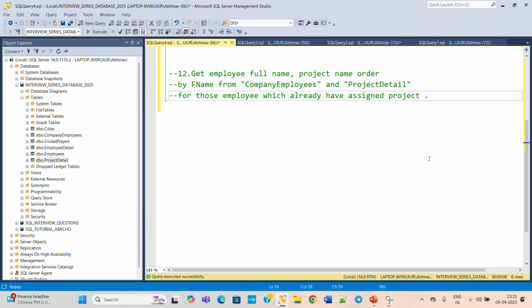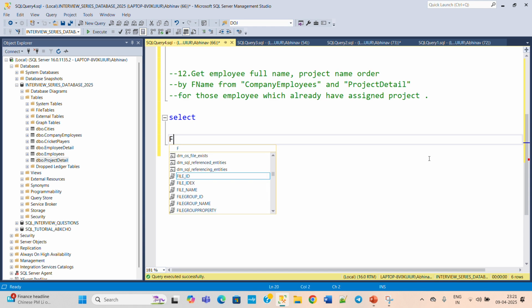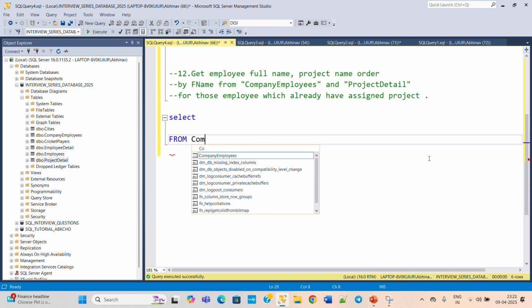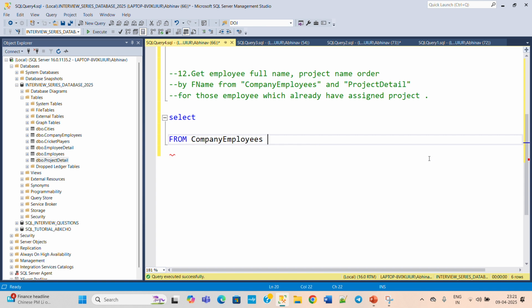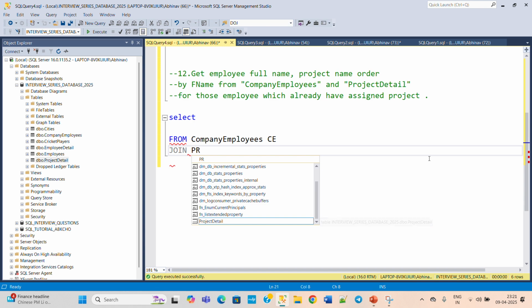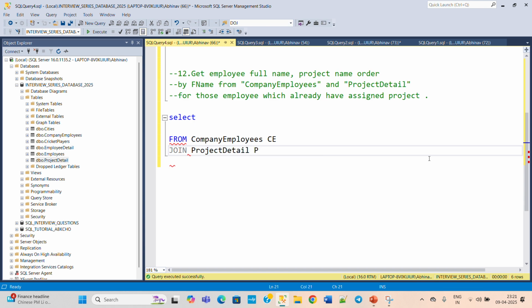So how to resolve this? So select, and then first of all we need to join both the tables. From company employee table, give it an alias like CE, and then do an inner join, join project detail table, and give it alias PD.